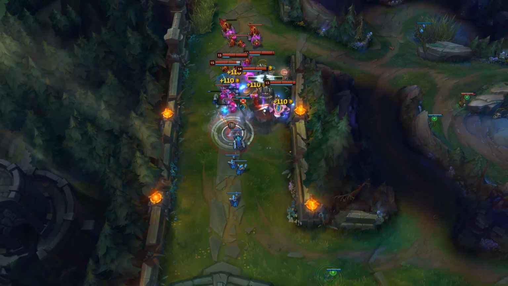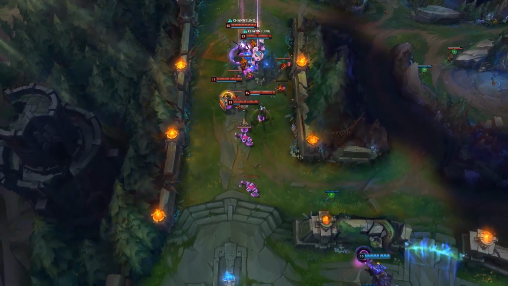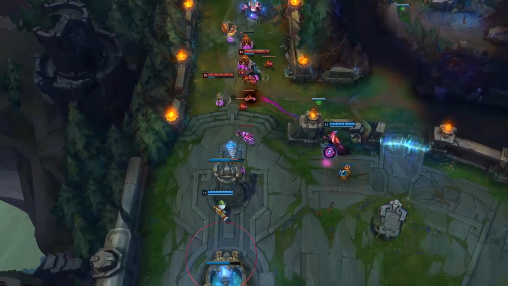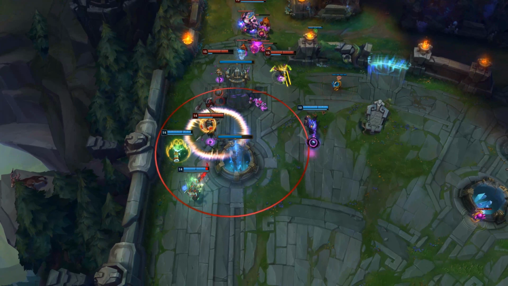Most bot lane carriers do not have the mobility or the burst damage to pick off high priority targets like assassins can, but they do amazing damage over time. The vast majority of the time, the optimal strategy is to hit the highest priority target among the champions that are directly in front of them.